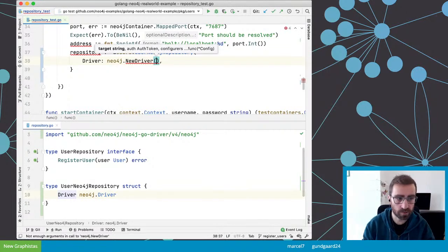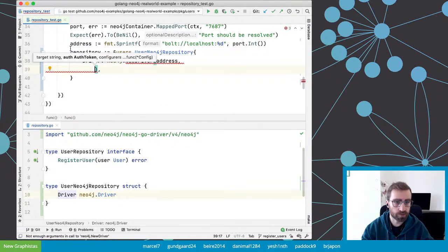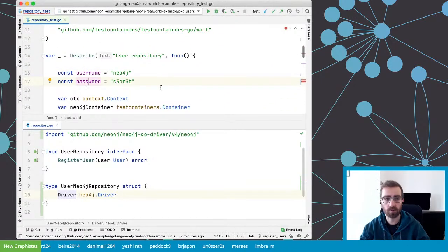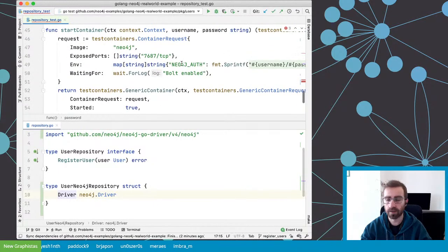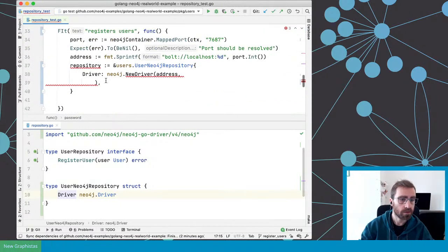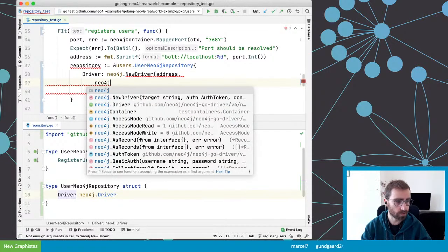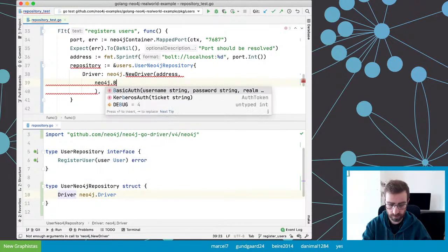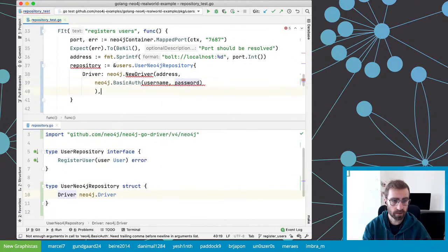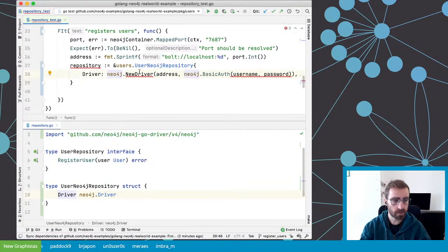The target being the address. And then I also want to configure the username and password, which in this case are hard-coded in this test. As you can see here and here, it's used when I create my container. I override it through the configuration mechanism in place for the Docker image. And so I basically need to create the credentials with this. In my case, I'm just using basic auth. I'm not using anything else. So let's do this. Password. And once it's reformatted, hopefully it will make a little more sense. And let's see what happens.